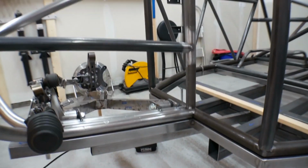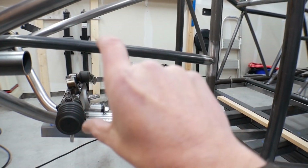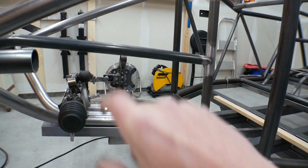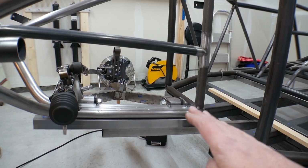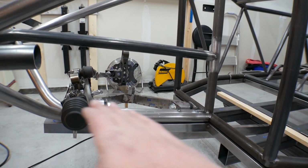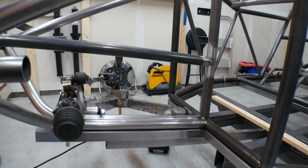And remember, the chassis is flat, but I run my suspension up 7 degrees. So the chassis is flat back here. Starting right here, it goes up 7 degrees. So these are up 7 degrees, and this one runs up 7 degrees.